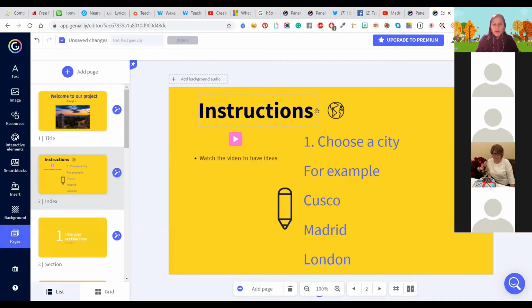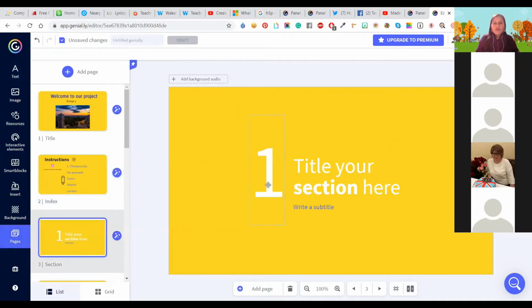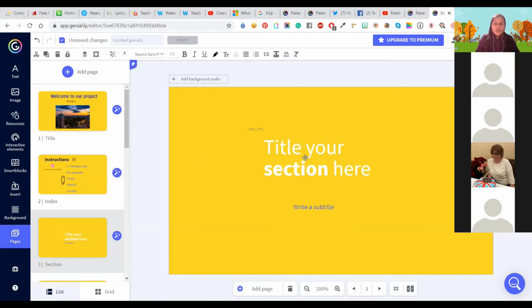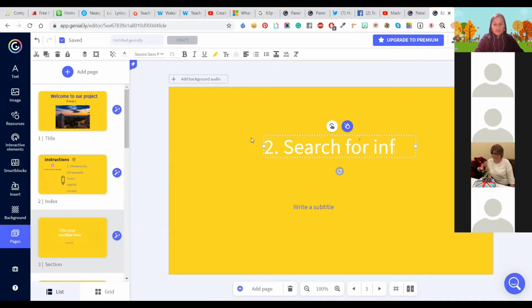So this is number 1, instruction. Maybe number 2, well, maybe not number, but when you set a project to your students, you need instructions, no? In this case, for example, choose a city. Number 2 could be search for information.